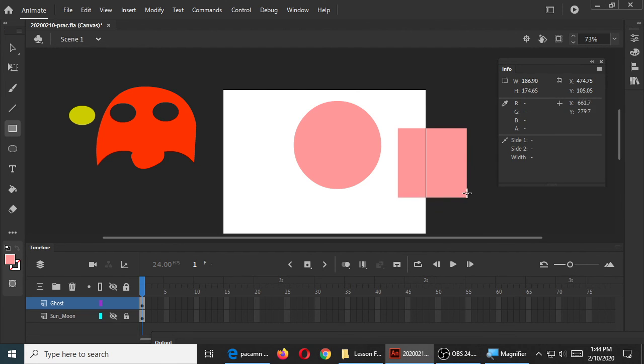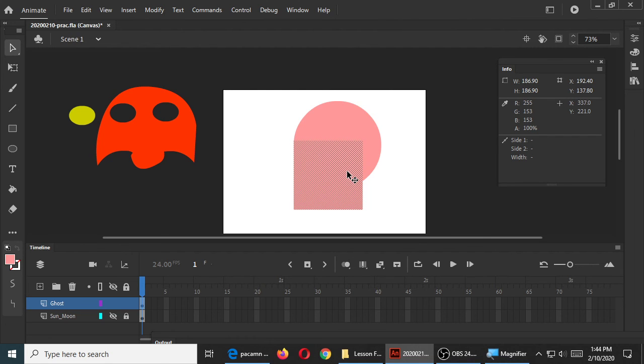Remember, when the shapes are the same color, they will merge. Now let's say I'm drawing this square, but it's too big or too small. I've still got it selected, so it's not going to merge. What I can do is get really advanced. I can put it where I want it to be, and then stretch it out to fill the rest.